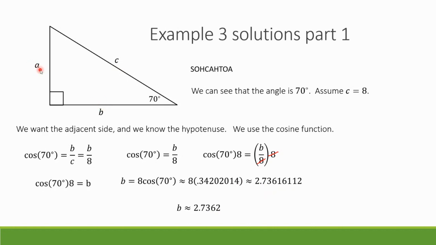We're not going to use B to figure out what A is, but how would you get A? Well, A is the opposite side, okay? A is the opposite side. C is the hypotenuse, right? So we have the hypotenuse, and the opposite side is A. That's what we're looking for. So we got to use sine.